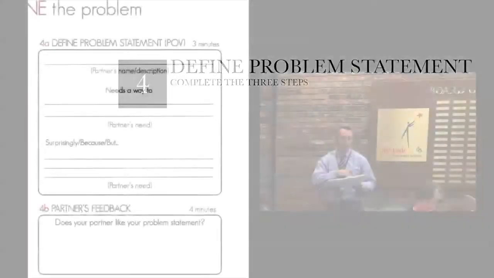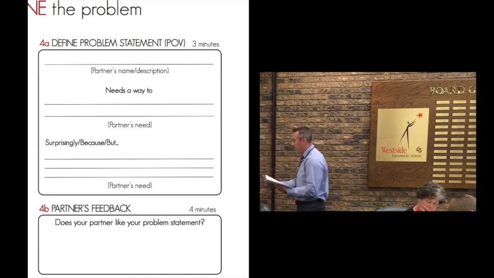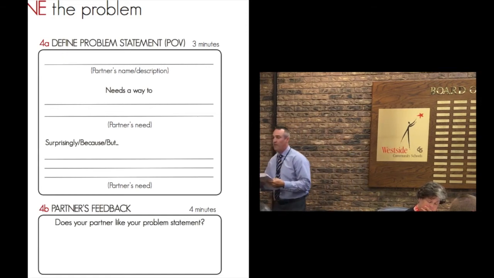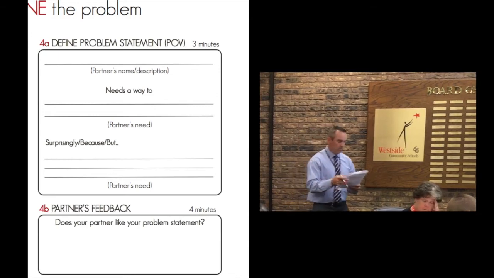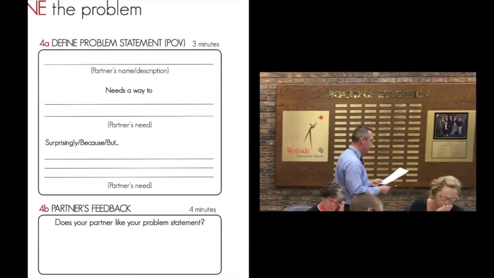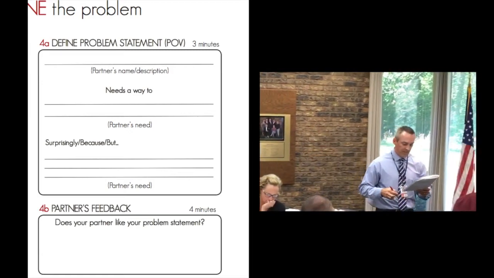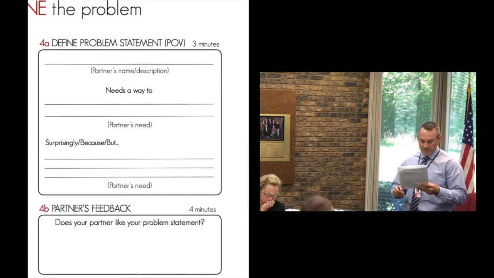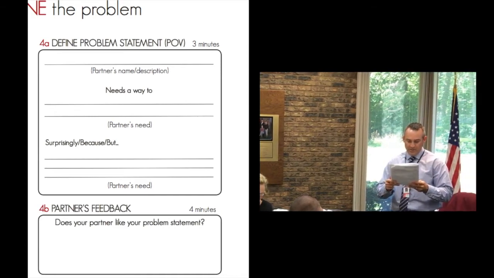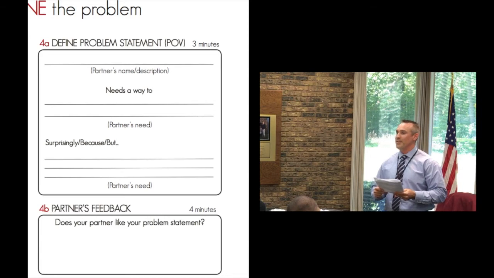So you've got all these ideas, you've interviewed your partner, you've captured some of the ideas that you think are what your partner is trying to accomplish. So now what you want to do is define the problem statement. Does everybody see where we're at on that part 4? So Randy, for me, might have put something like, Mark Weichel needs a way to enjoy the gift-giving experience because he has gotten to a point where he does not enjoy it anymore. So it's really trying to whittle it down. At the end of the day, this is what I'm trying to solve, in just one concise problem statement.